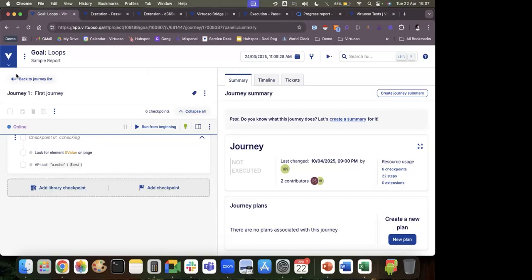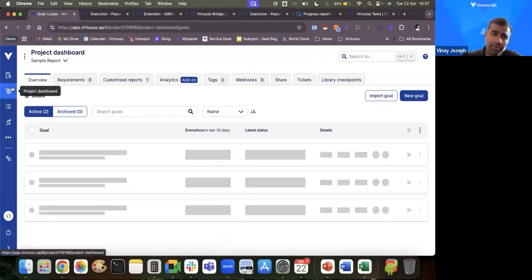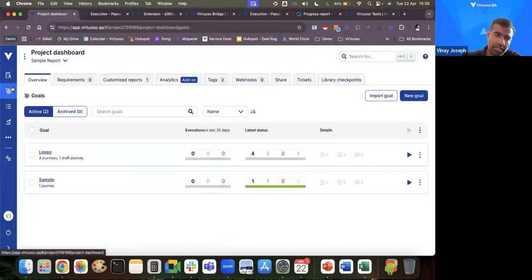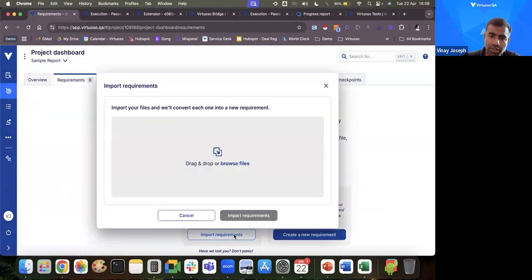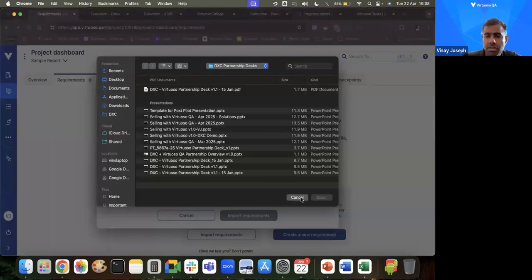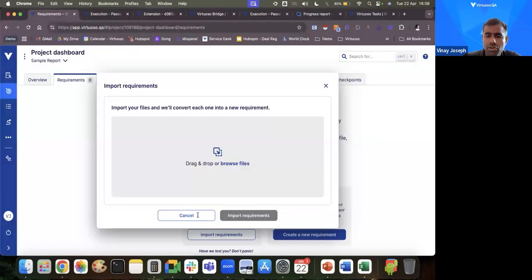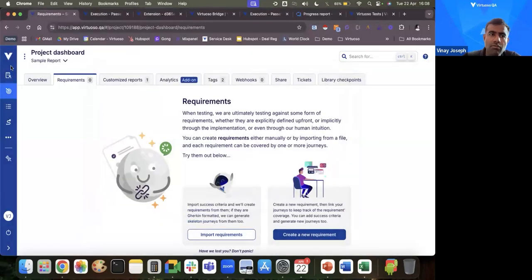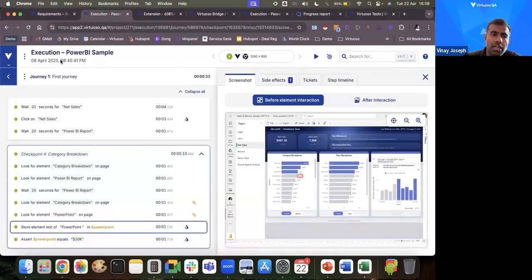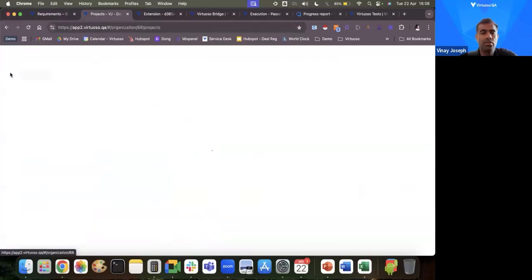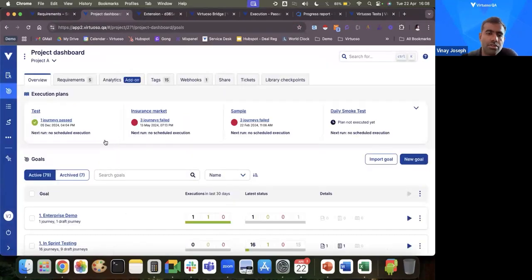Okay, with that, the next one is, can we import manual test cases? Does it automate those as well? Yeah, so with Step IQ, it can automatically understand the context. You have the option to import your requirements into Virtuoso. You can drag and drop your feature files or other mechanisms that you have, or text files, which would allow you to create those requirements. Once you have created those requirements, it basically looks something like this. Let me just showcase this.